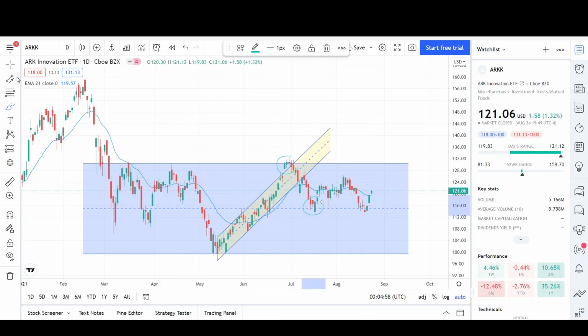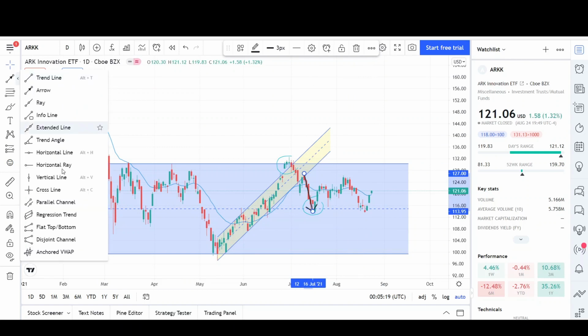It was after two legs down, which is pretty much what we expect to see because the market moves in twos. So here was the first leg down, and then it was a small little correction up, and then the second leg down, and that's when prices stopped. And then it kind of made another two legs up, and then it came back again to test that bottom. So now it looks like prices found a base, so we could continue higher from here.